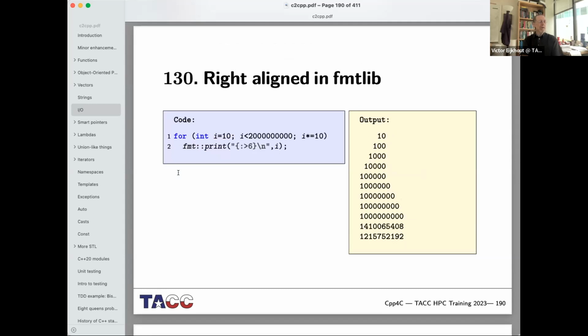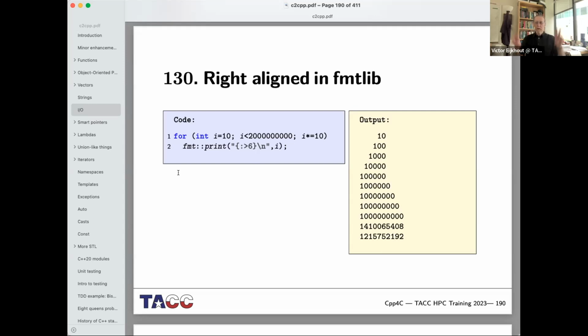In format lib, instead of cout, you use format print, or if your compiler supports this, then it's standard print. And if you are used to Python and you're using F strings in Python, which is 3.89 or thereabouts, I don't know when this was introduced, then this may look familiar to you.